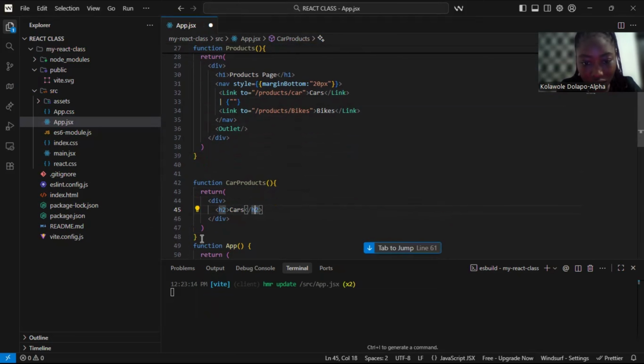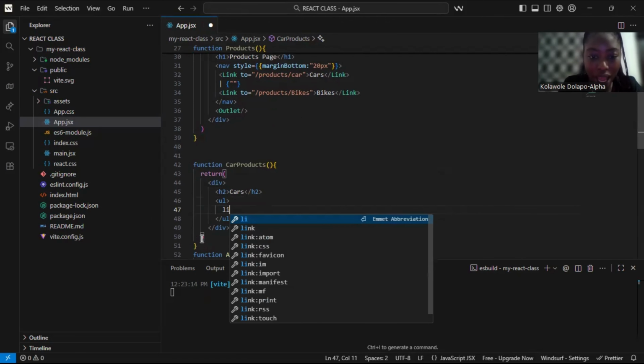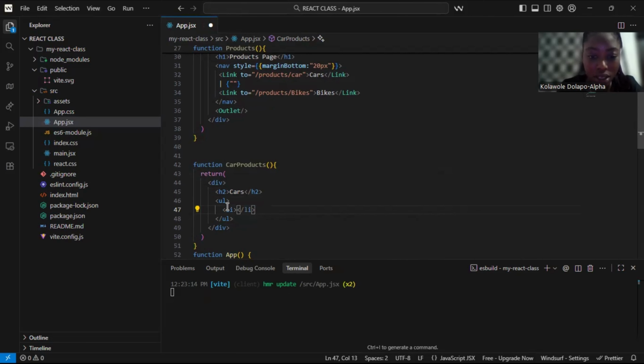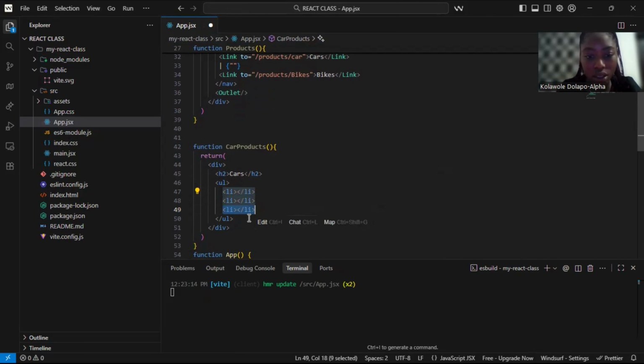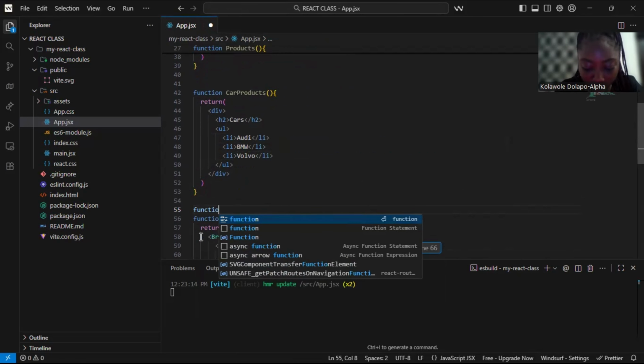Then inside these cars, we want to have a UL, which will list out. This time we are not using a map. Say hello. Let's duplicate this hello. Say howdy, BMW, and Volvo.